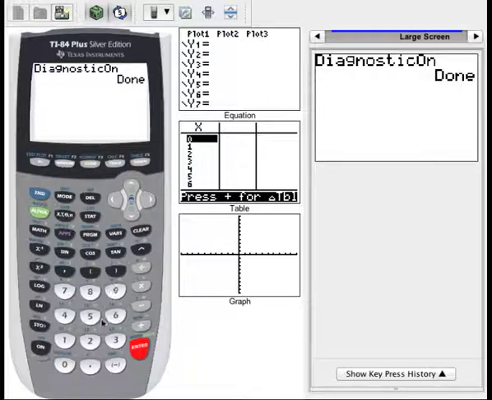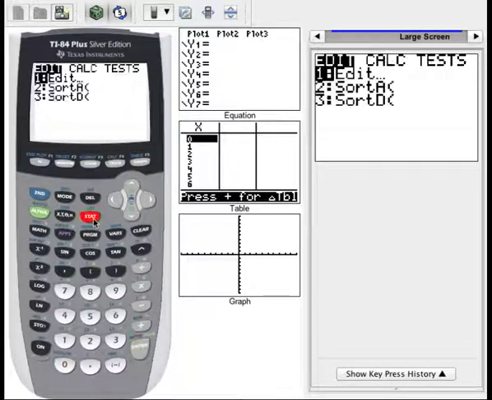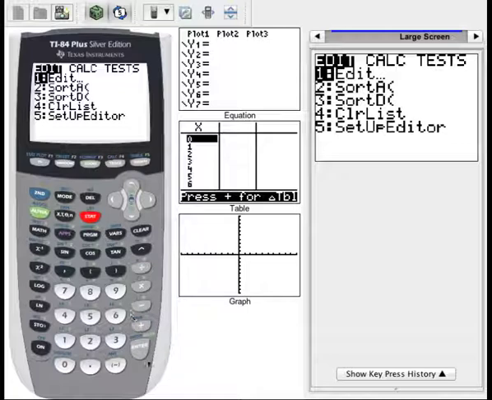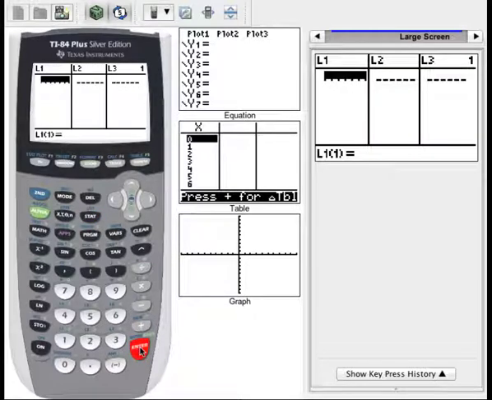So next what we need to do is enter this data. Now remember, we enter data under the stat menu, so we hit stat and go to edit, and I've got my list here. My lists are all cleared out. If for some reason yours are not, push the up arrow so that you're on the title of your list and hit the clear key and enter. Remember, you never want to hit delete there because that'll delete your whole list.